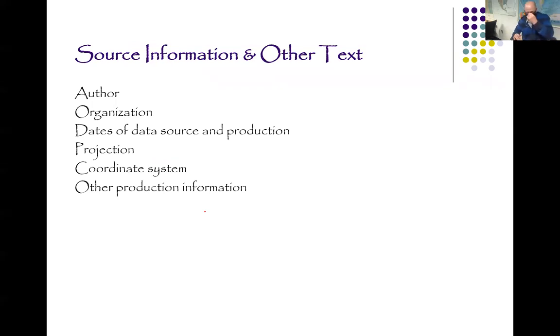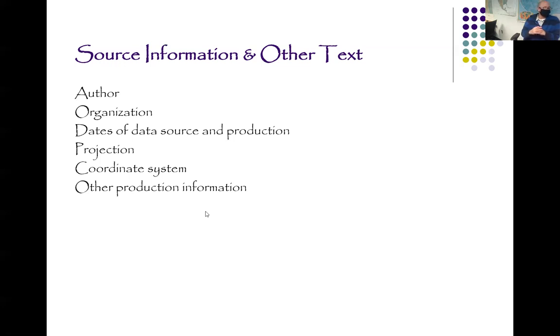Okay, other information you might want to put in your map. Like who prepared it, right? Most of the time you will not have created all the data in the map, but maybe you'll have created some of it, right? So the author is more like the map is prepared by, and then you would have a data citation citing where the rest of that data came from. Your organization, dates, production dates even, projection information like we did before, the coordinate system, that's kind of automatic now, so that's nice.